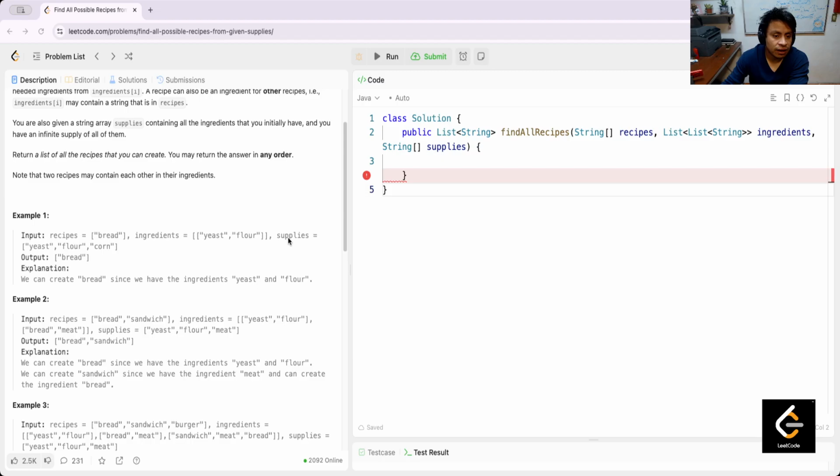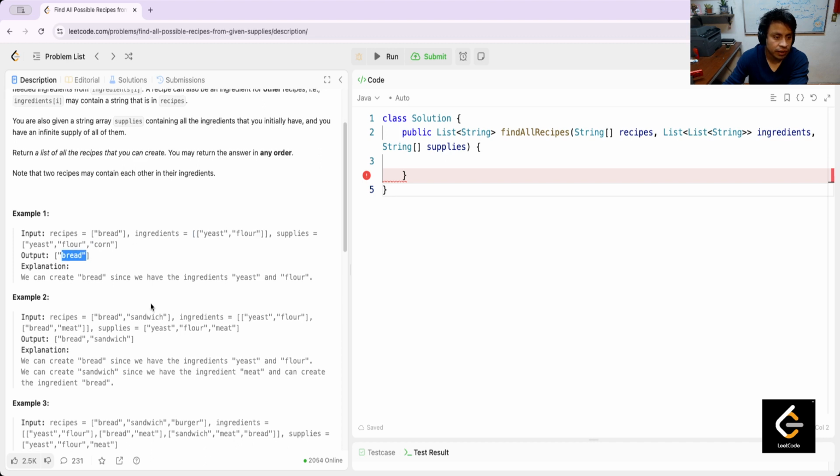And initially, I have the supplies yeast, flour, and corn. I think it's possible to make the bread because I have the yeast and the flour here. Even though I have corn, it's not necessary.